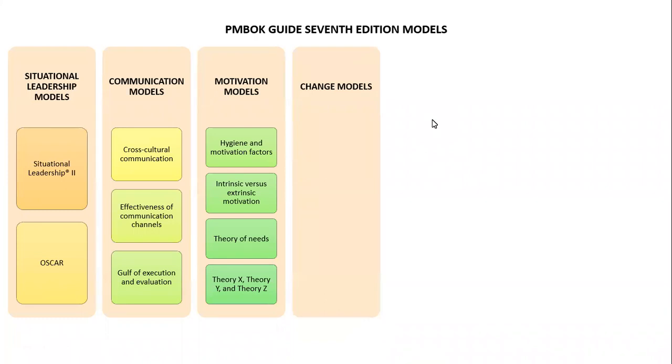Let's talk about change models. So change models, we have managing change in organizations by the PMI. I think this is one of PMI's better works. It's called Managing Change in Organizations, brilliant publication. I call it the FEPIMS model that they have here. They talk about formulating the change, planning the change, implementing the change, managing the transition, and sustaining the change. And these are ways you can approach change at a higher level in organizations.